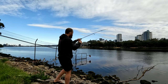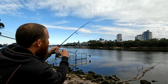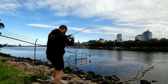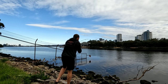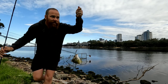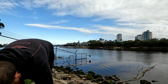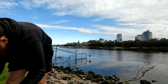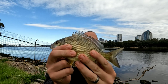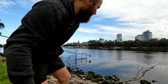Seems like a pretty decent one. Just gotta keep him away from that fence. There he is. That's not bad. I'll get him off and have a look. Once again, not very big. They fight hard, but look at that. That's cool. We need to double the size next.